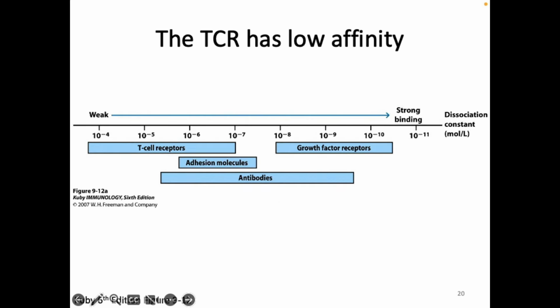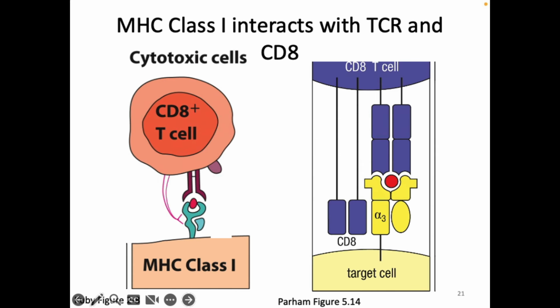1. Another thing that I just have to briefly tell you is that the T cell receptor kind of sucks in that it has very weak binding for MHC plus peptide. And so if you're going to actually get a T cell to bind to that infected cell, you need some helper proteins. MHC class 1 always works with the same helper protein. So it needs this particular helper protein to help it bind to the T cell. And that helper protein is CD8.